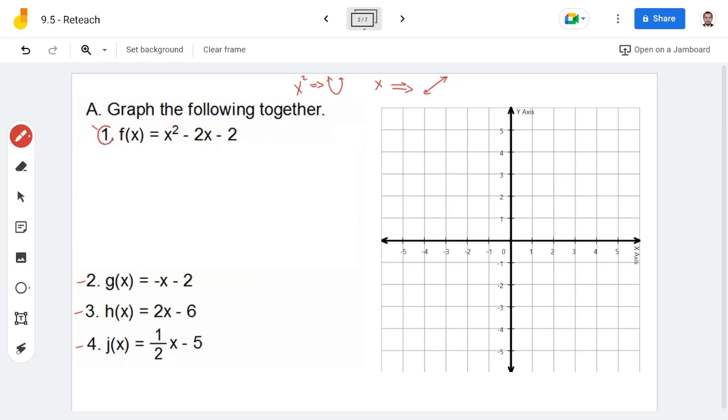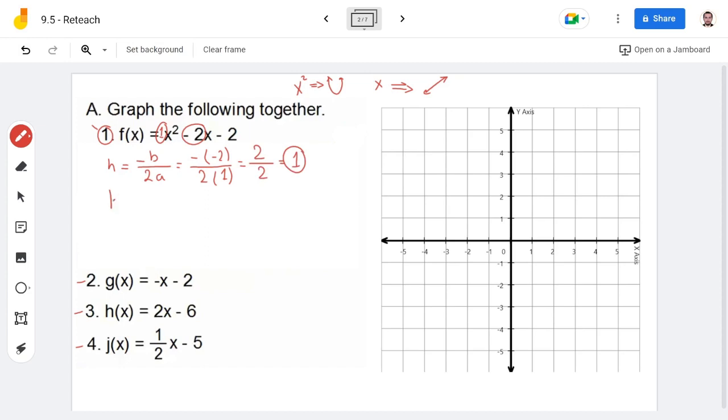If you look at this equation, this one is a parabola because it's x squared. Now let's graph this. Using the standard form we learned, first I need to find h, which is negative b over 2a. b is equal to negative 2. So negative negative 2 over 2 times a, and a is 1, so 2 times 1. Negative, negative, it should be 2 over 2. So now h is equal to 2. Sorry, h is equal to 1.